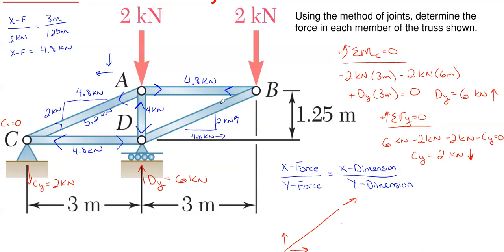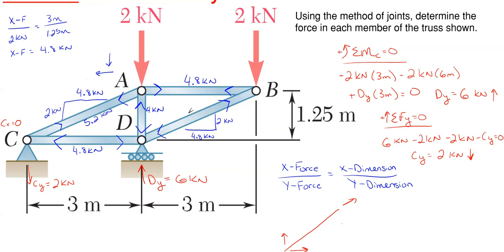So looking at my arrows here, I have this and I have this, which is up and to the right. So relative to joint B, that means I have this arrow here of up and to the right, which means it is compressing joint B. So it has to be compressing joint D as well at the opposite end, because I'm up and to the right here; opposite end, opposite direction, down and to the left.